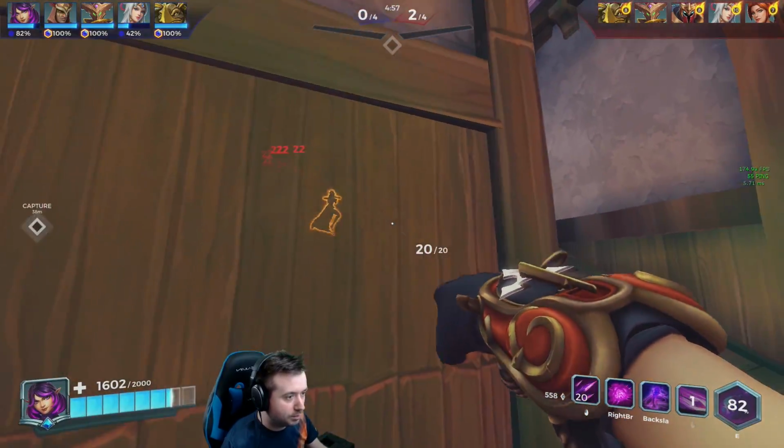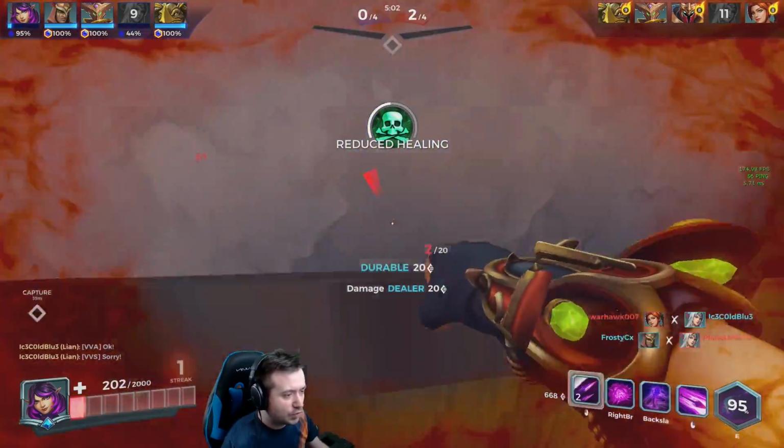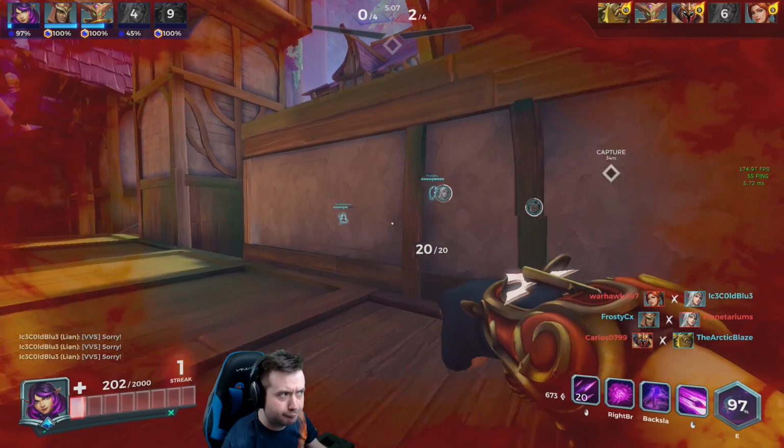It'd be cool if you get like movement speed for... we got it, we got the movement speed. We're running. We get movement speed on poison bolts.